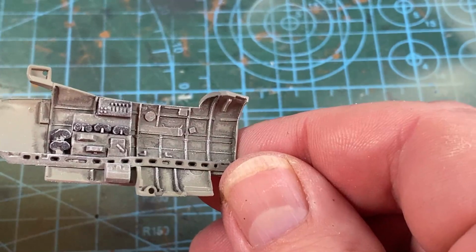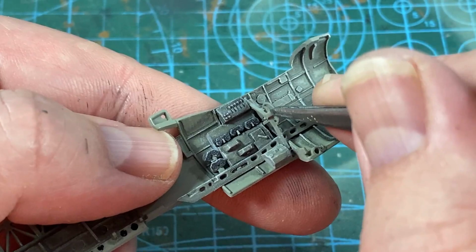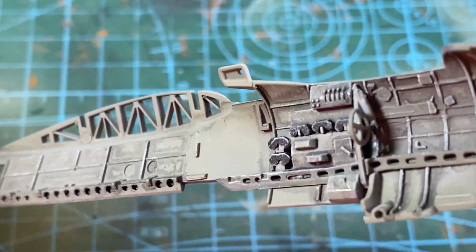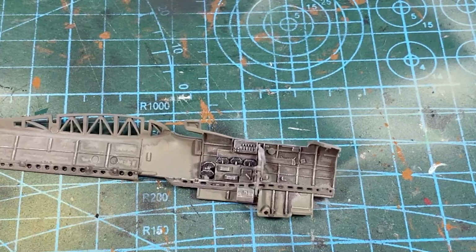Next there's this wheel that goes in. Again, I'm going to align that pretty much at the top of the combing, and then it just slots into place, just like that. I don't know what it is, whether it's undercarriage or bomb bay opening or whatever, but it's a wheel, it's a part, it's got to go in. Someone will know the interior of the Dornier 17 and someone will tell me, and that's what I love about doing these videos.